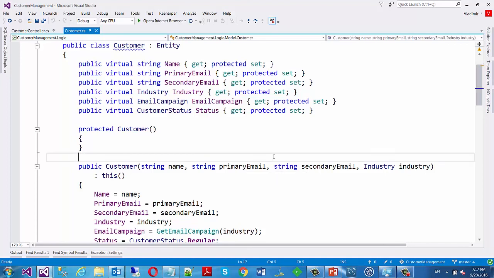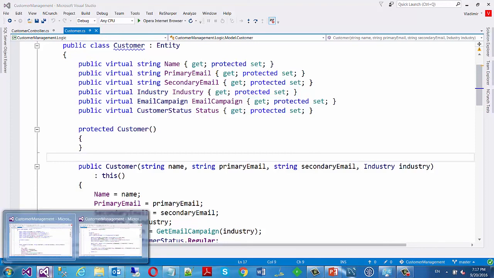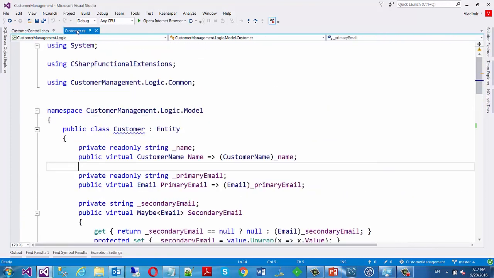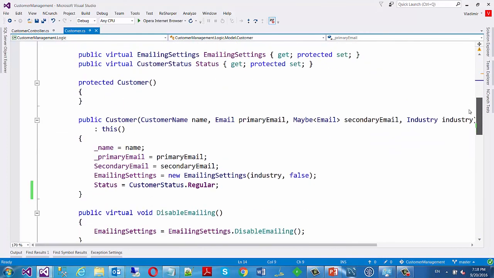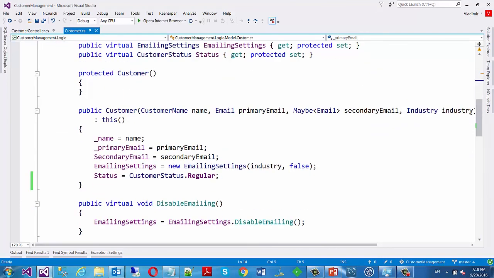So what we can do with this code base is transform it so that, for example, the Customer class will now explicitly specify in its constructor that it accepts only certain types of strings. So here, instead of string customer name, we defined a special type CustomerName, and a special type Email.